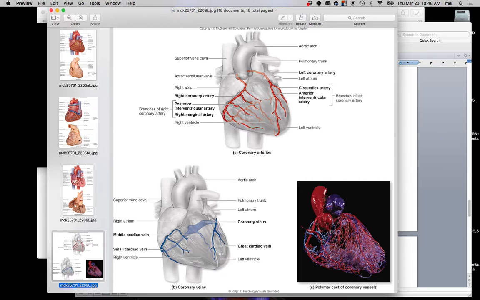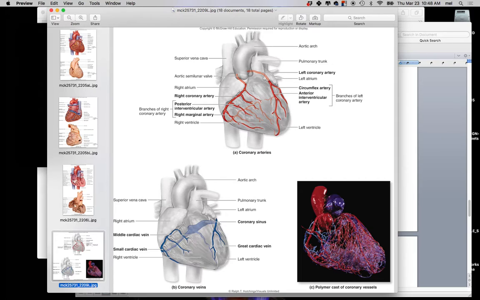Okay, so this guy right here is called the great cardiac vein. And it is delivering blood back from the left ventricle. Which direction is blood going to be flowing through that one? What do you think? Think about where it's going to end up. Great cardiac vein. It's going up. Yes, it's going up, right? So it's going to go up back toward the coronary sinus. It's called coronary sinus all the way around the back, just so you know that entire blood vessel that's running in the coronary sulcus is called the coronary sinus. So it's delivering it all the way up into the coronary sinus.